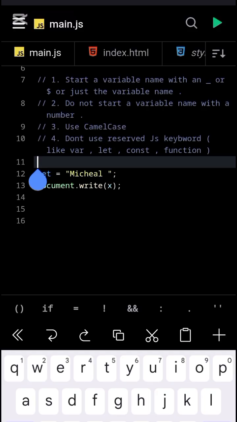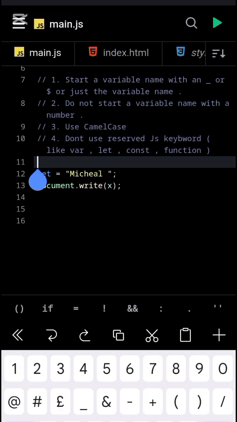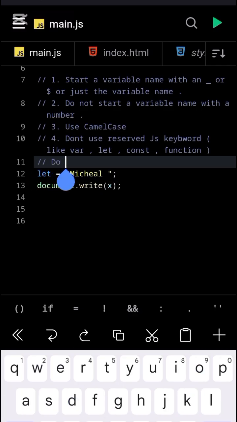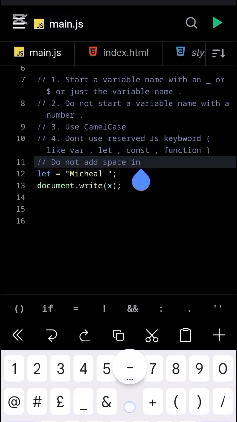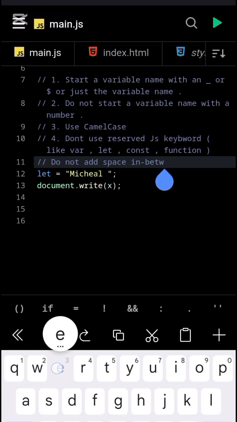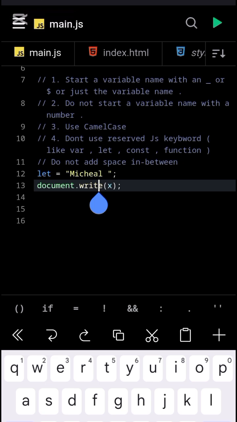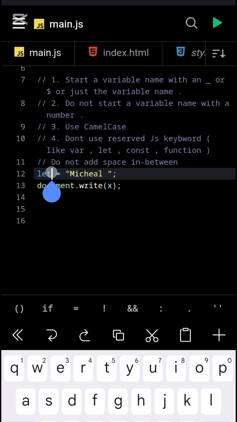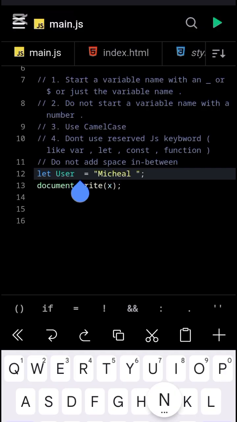So another rule is, do not add space in between. Okay, so what I mean is that, let's say I'm writing let username, then I'll say user, then I'll put a space and say name.